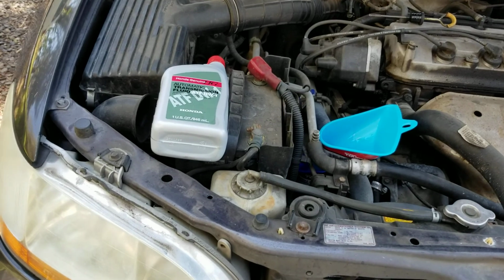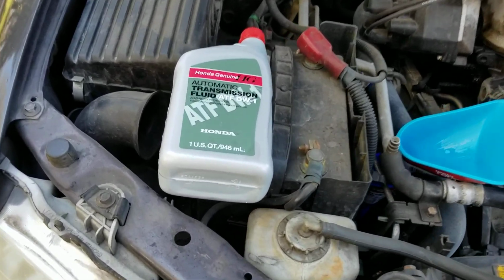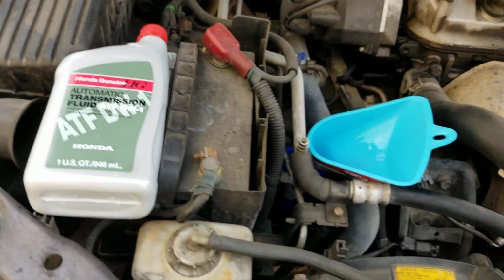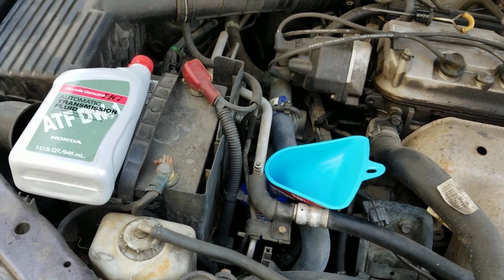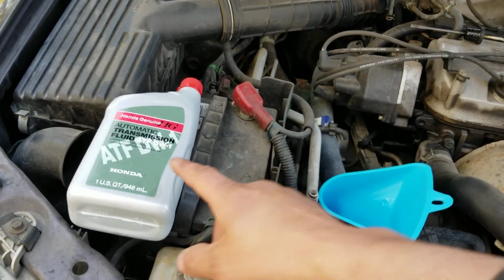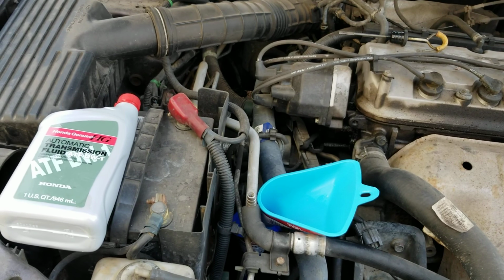Okay, so when you do the Honda automatic transmission fluid ATF DW1, that's what you want to be using, and you do the drain and fill, it's 3 full quarts. So I just do the 3 whole quarts and then I just put a splash of the 4th one, you know, a couple gulps out of the bottle, and it'll be perfectly fine.